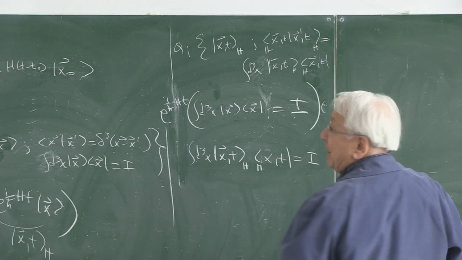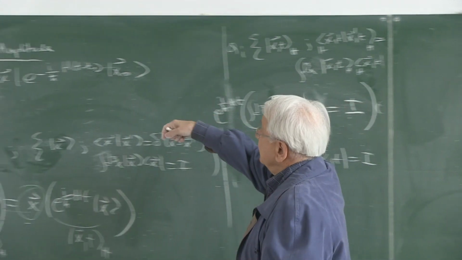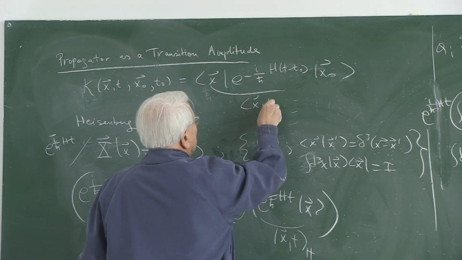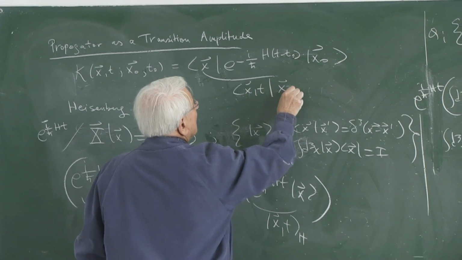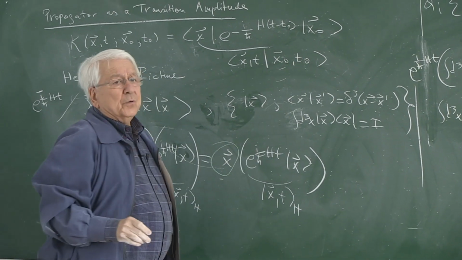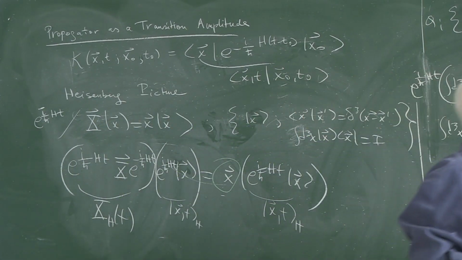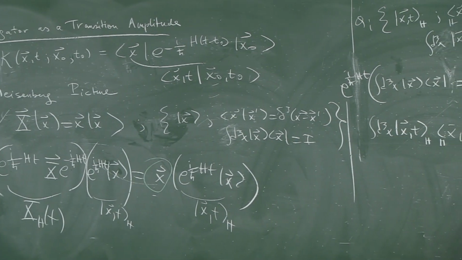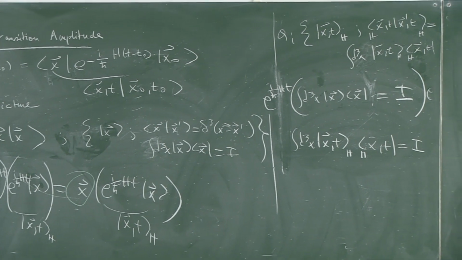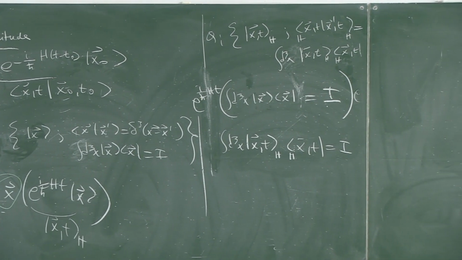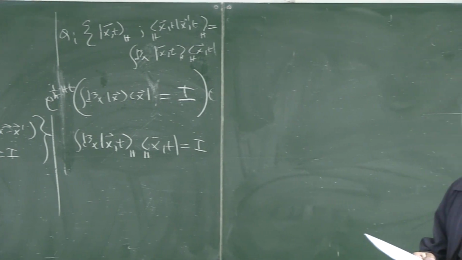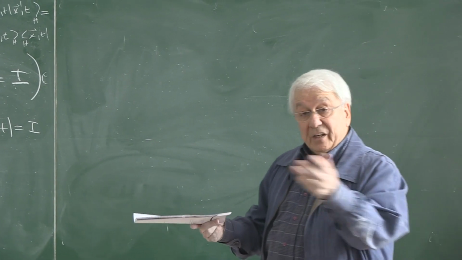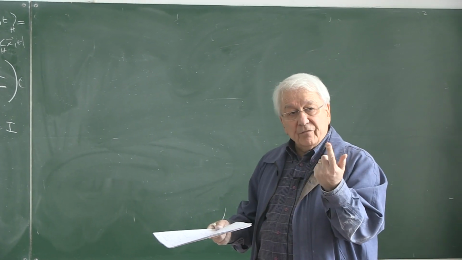So I'm interested, going back, in that. What is that? Well, if I compactify the notation, it is this thing, right? It is this transition amplitude. If it is non-zero, what does it mean? It means that the Heisenberg picture eigenvector at x, t and the Heisenberg picture eigenvector at x0 are not orthogonal, and there is an overlap. That is quite different from x and x prime of the Schrödinger picture, where the overlap is a delta function.